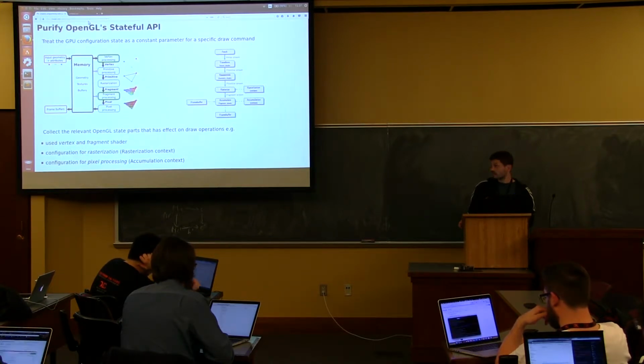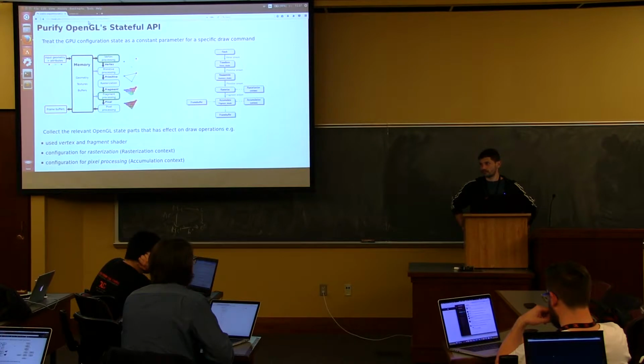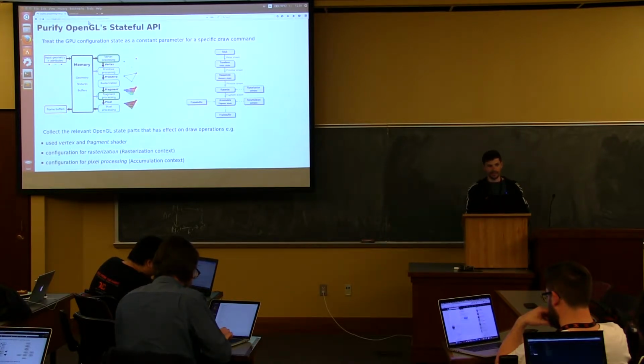And LambdaCube does that exactly. It introduces an EDSL operation for each hardware stream transformer, and where necessary, it provides the required configuration as a parameter. It's called the rasterization and accumulation context. So that's just the idea of how it's possible to turn a stateful API into a pure one.